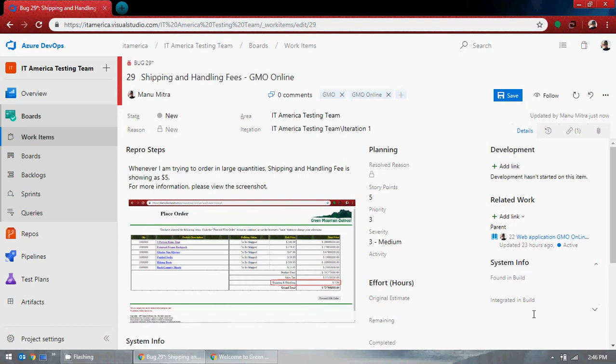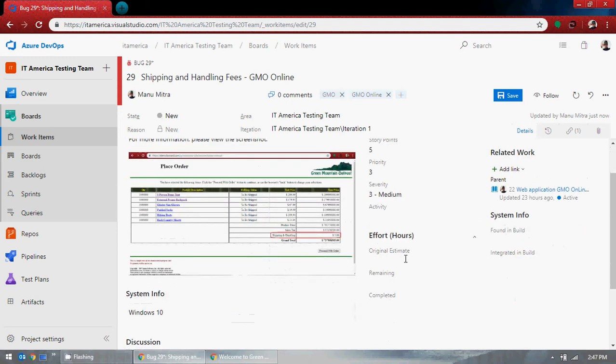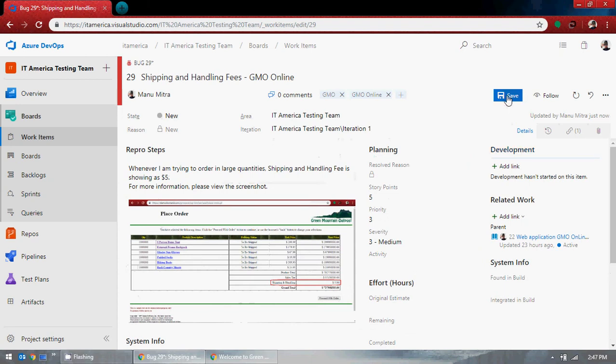Even if you put that, they will question you. So why did you do that? And the thing is, they will change it automatically. The managers will change this, and looking into it, they will know what they are doing. So normally it's supposed to go in parallel. If it's medium, it's medium. If it's low, it's low. If it's high, it's high. It's normally filled by the developer actually: how much time will it take to fix this issue? And once you have done it, click on save. So that's good, fair enough.